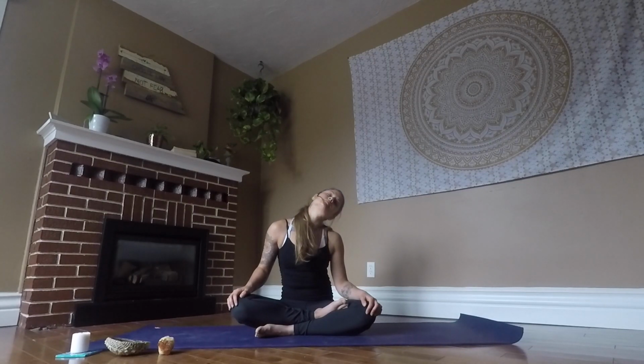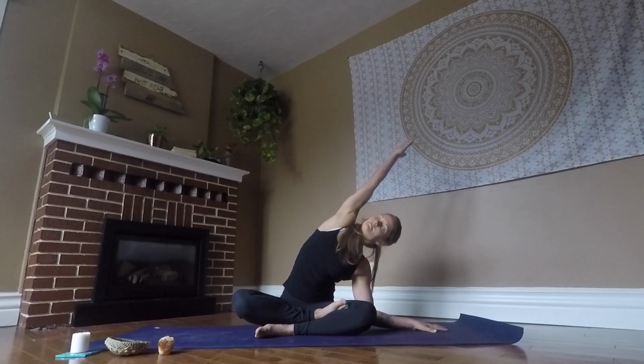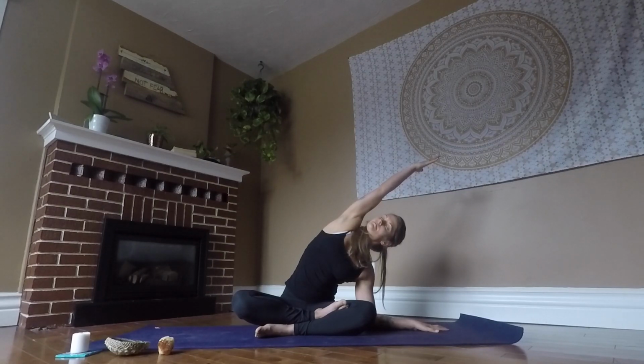Bringing the neck back to neutral, bringing the left arm out by the side, inhaling the right arm up over, reaching with that right arm, breathing into the right side of the body, creating space between the ribs with each breath. And beginning to link movement with breath.